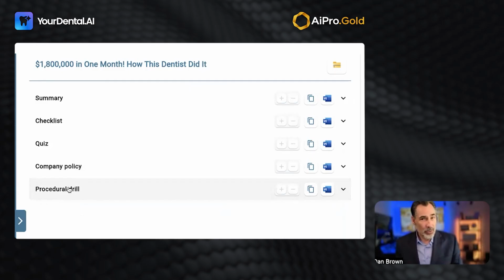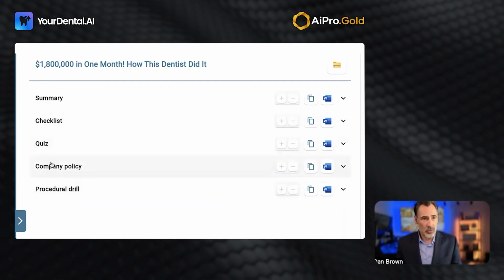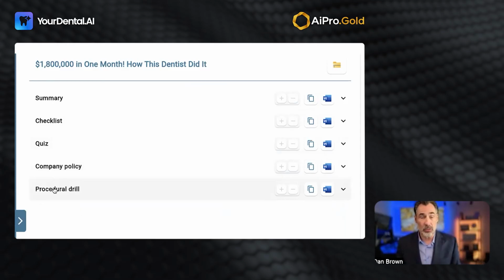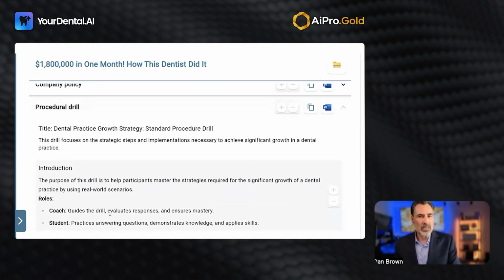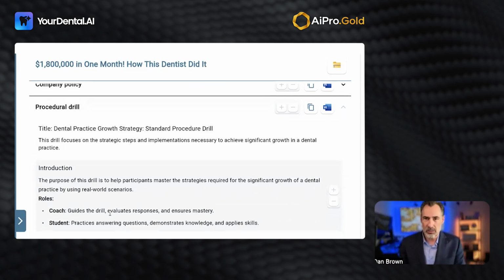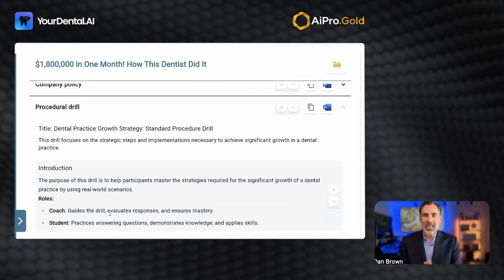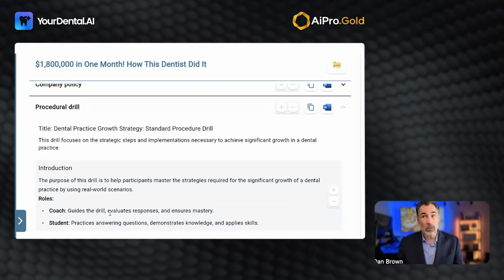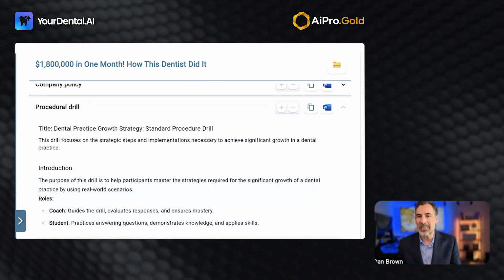One of the last outputs, and we are going to continue to add output types, is summary, checklist, quiz, transcript, company policy, and procedure drill. The procedure drill is to take away somebody's disassociation with what they've been studying or learning. Now you're going to get them to say, let me make sure that I understand how to apply this. That's what any drill does.